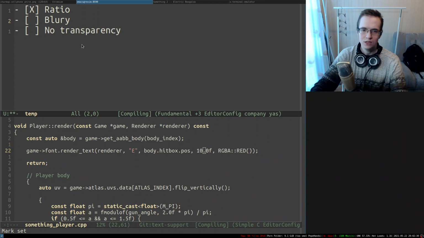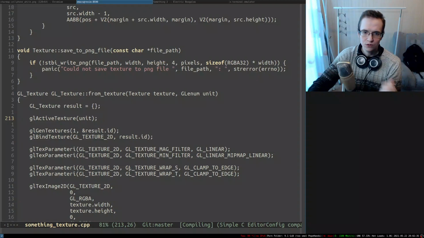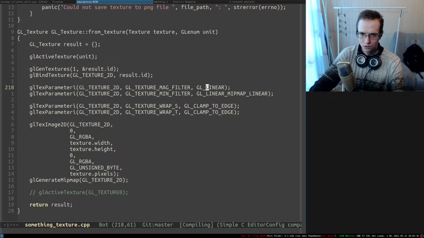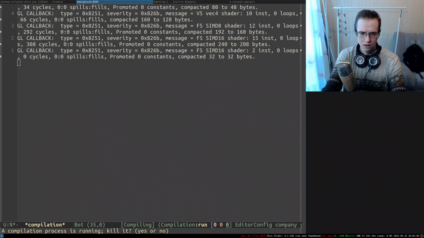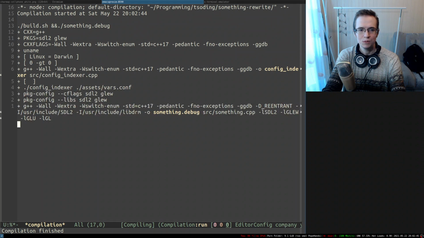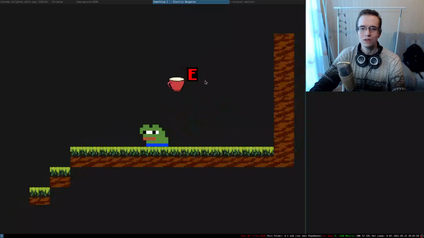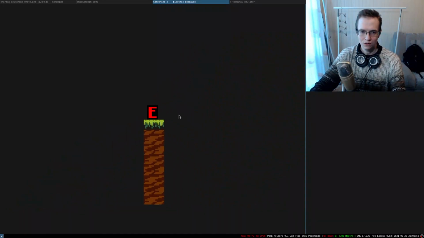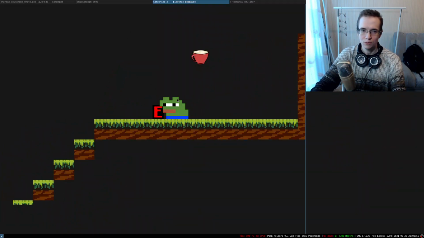Blurry should be relatively easy to fix. It's basically a matter of choosing a different filter. So instead of linear, you have to put nearest, I think. And that may break some things. I don't remember what you have to do in there, but now the E has sharp edges, but other textures now also have sharp edges.